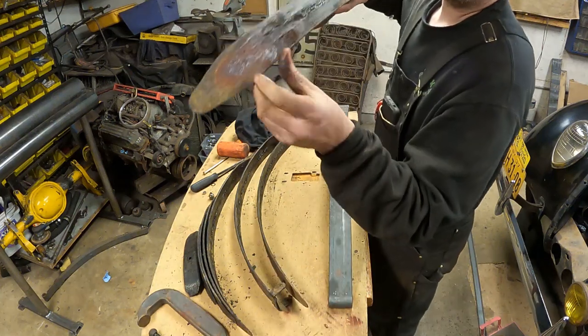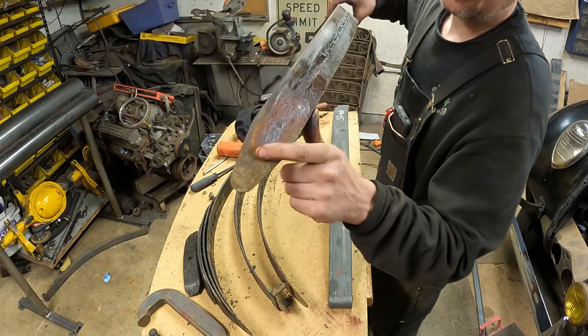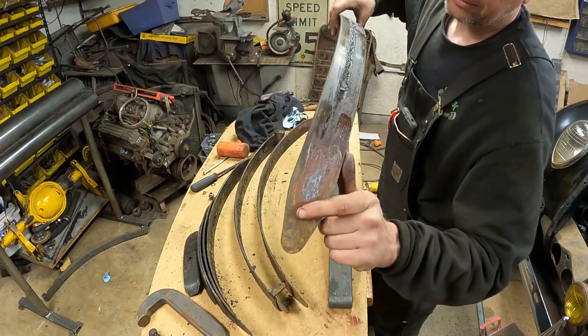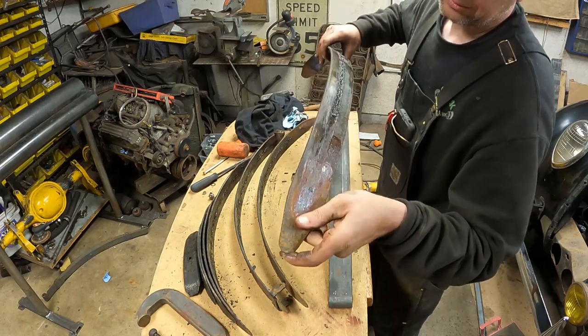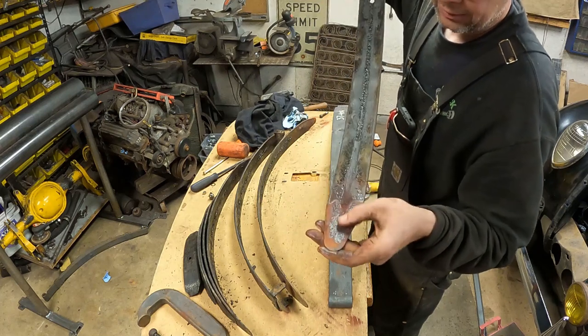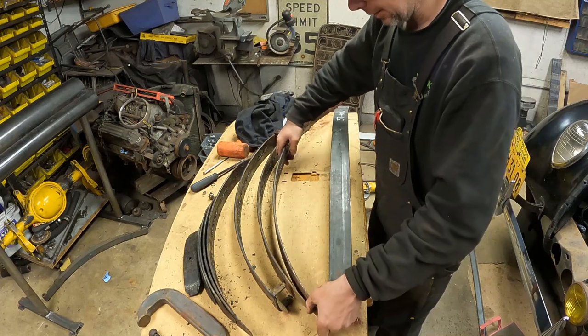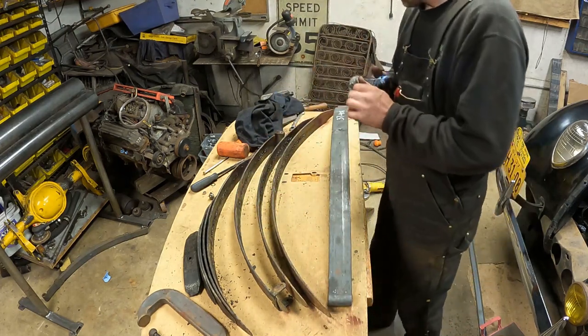But you can see here the very edges of the springs never got any grease, and they're rubbing steel on steel. So I'm going to grease this all the way out to the end. The grease groove ends about here, so the grease wasn't getting out there. So I'm going to use some axle grease and grease this all up real good on both sides. You can see where it was rubbing, and make sure I get grease all the way out to the end on every leaf, and it'll make a nice new setup.